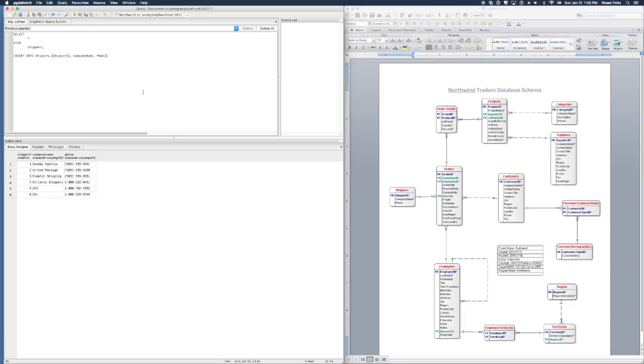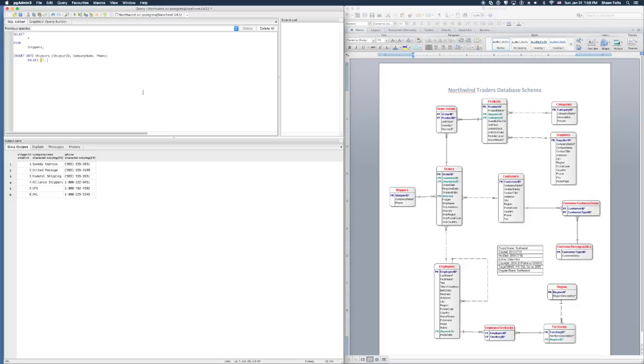Now that I have the attributes defined, I just need to say what values I'm going to put in. To do that, I simply follow with the keyword values, and in parentheses again, I put the values. If it's an integer, or small int in this case, I can just put the number. So I'm going to put a 7 because that appears to be the next consecutive number in this list.